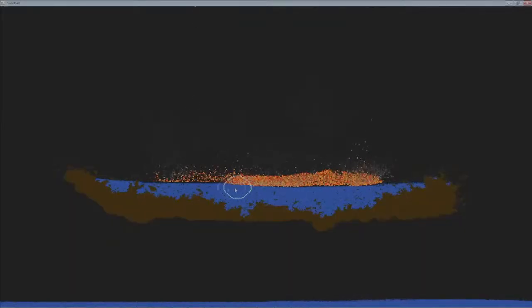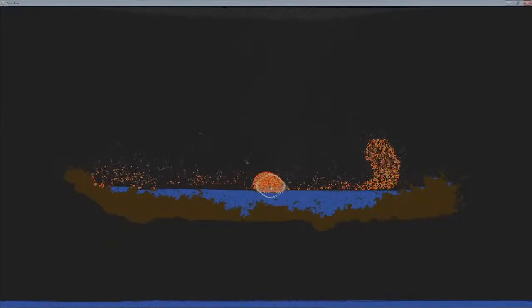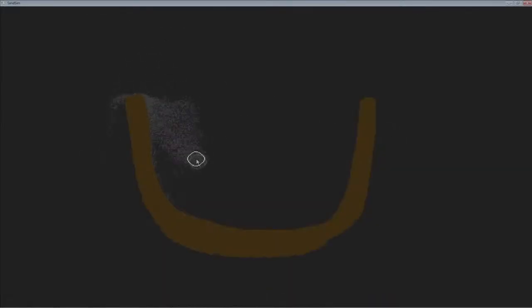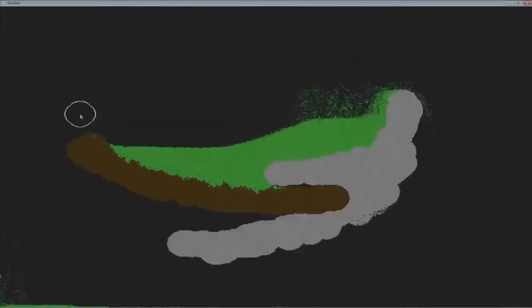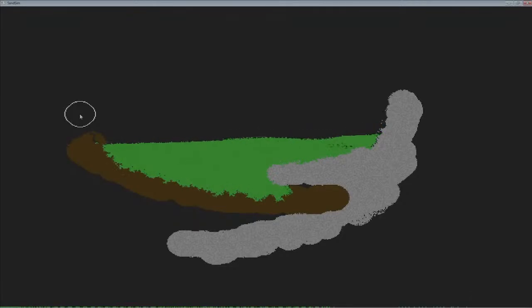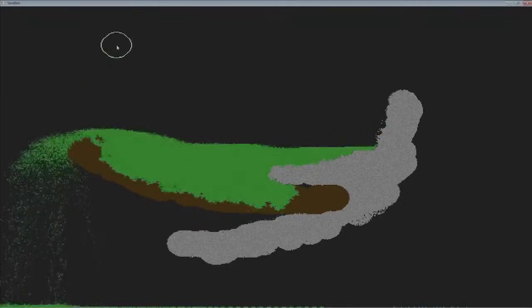Lava is liquid in movement, however, it has a really high chance to catch things on fire. Steam works just like smoke, however, it's a byproduct of whenever fire and water touch. Oil works exactly the same as water in movement, except it's very flammable. And acid works exactly the same in movement as any other liquid, but it's very highly corrosive and will eat through most things.